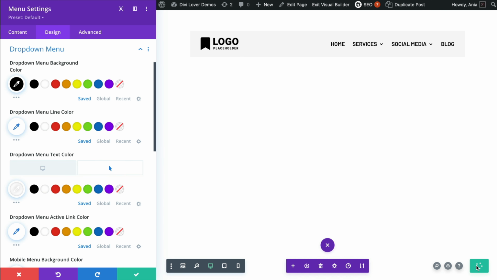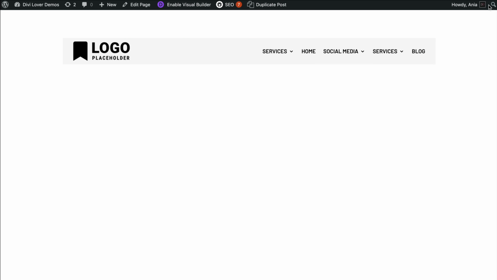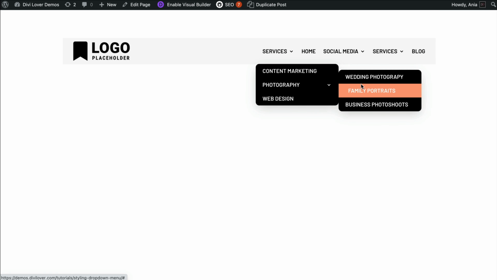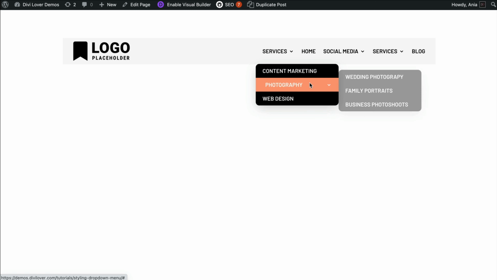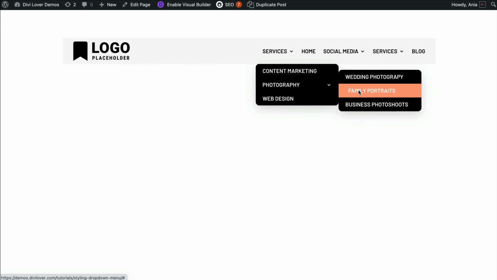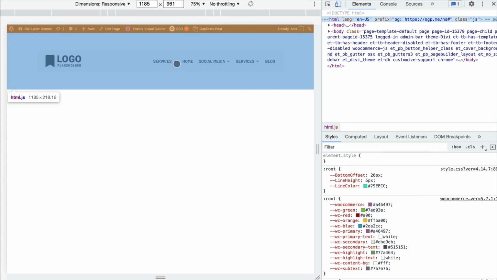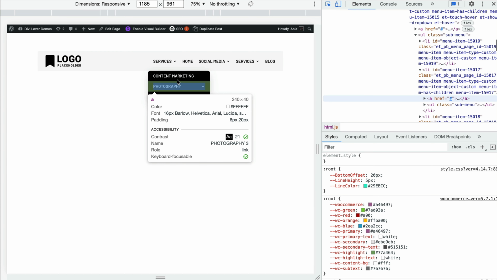Okay, let's try to save that. And now here the color change works. Most of my CSS worked, but the transition doesn't work here on my links. So let's see what is overwriting it.